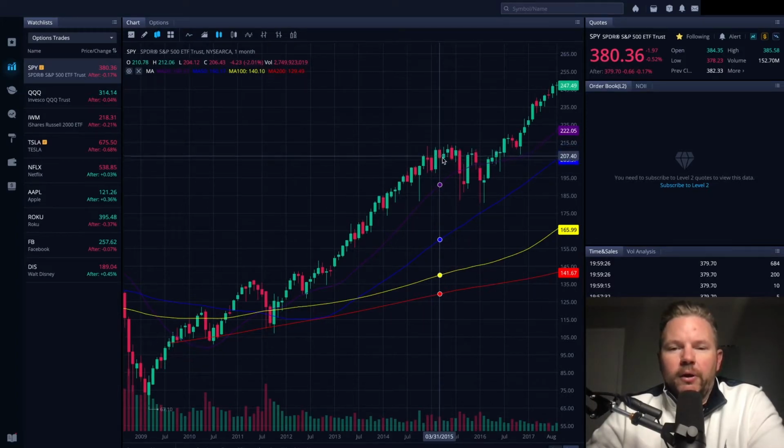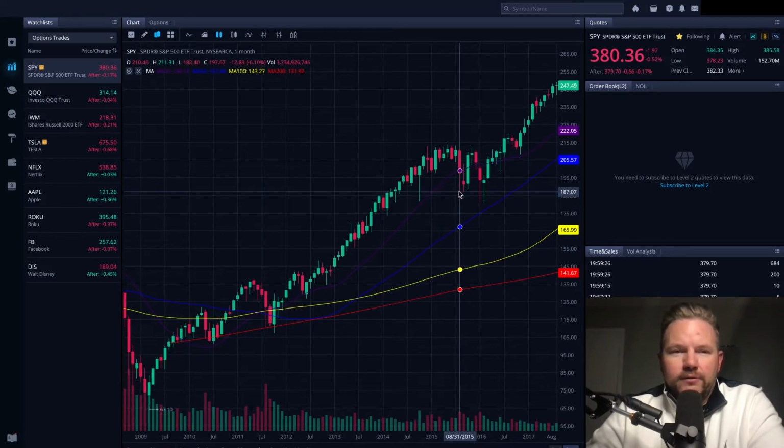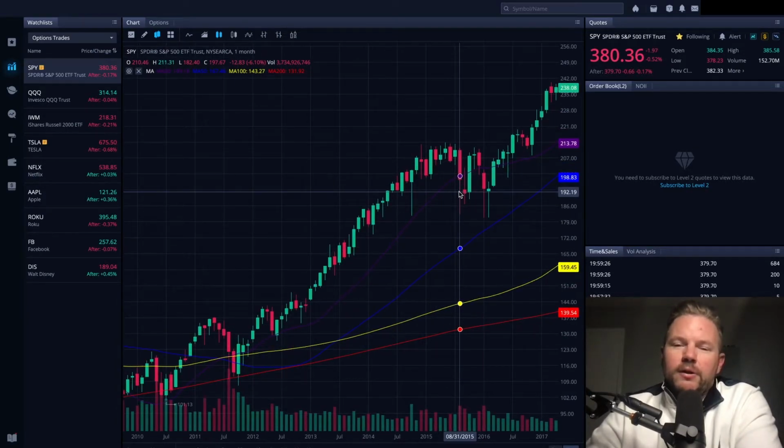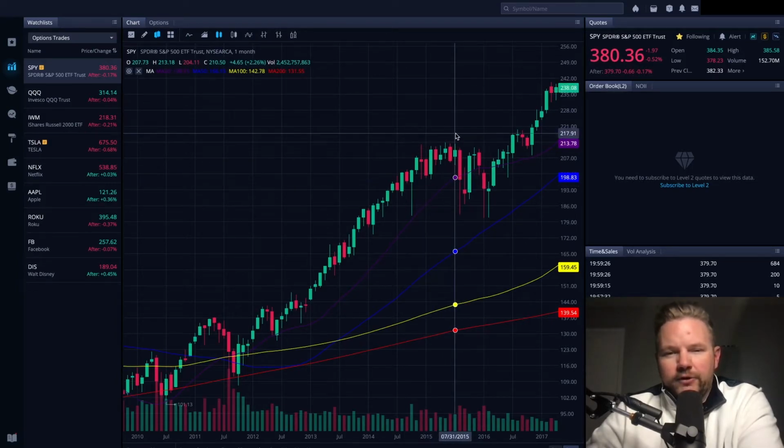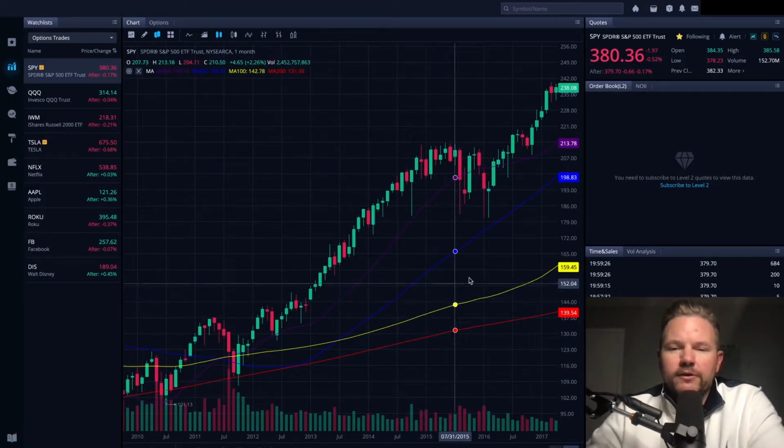Okay, so we don't really go anywhere for several months, and then all of a sudden we see a big red candle right here. This is in 2015. I don't know. Someone could probably help me with what was happening historically here, but I'm guessing we had some news or some things happening. Maybe a government shutdown. I'm not really sure. But you can see we had our first significant drop. Okay, look at this candle.